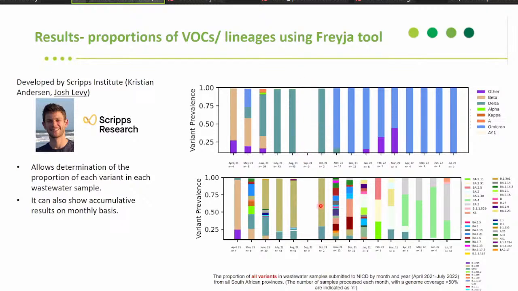There was no data in September, due to low sequencing coverage that we produced. And very interestingly, we also have this graph showing even the lineage level. It's easy to see the variants of concern in one graph because there is a low number of variants of concern, but there are just so many lineages of SARS-CoV-2 that have been detected. But the tool was also able to demix all that happening in the wastewater sample and give us an indication of the proportion of each of these lineages.